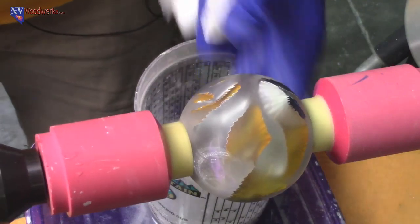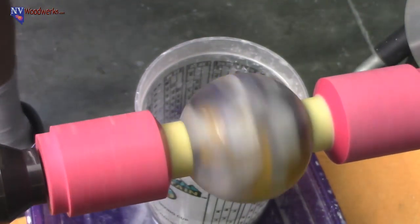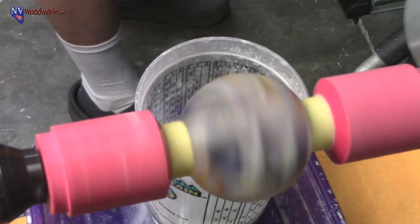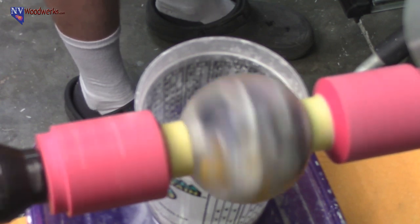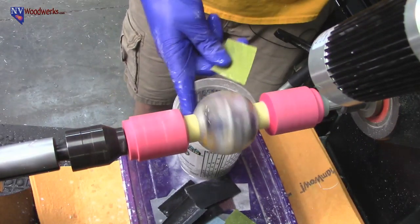Okay, so let's mount this guy back up and hopefully, ooh, there. Did it right that time. I don't know what the key is. So let me get my polishing papers out here. I'm going to get a new one. I'm going to go with some 750 grit from Zona. I'm going to get the other ones prepped real quick too. Okay, here we go. The green one. It's about 750 grit. Let's zoom you guys out a little bit. So the Mr. 750 green.